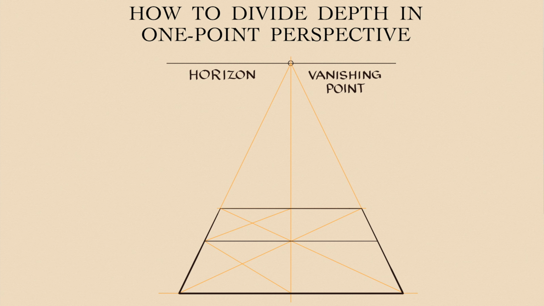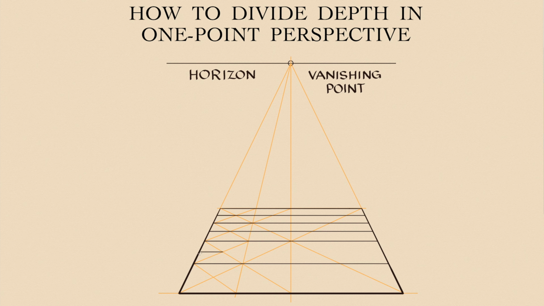2 quadrants are also split by diagonals. Through the centers of those diagonals, we can divide this big rectangle into 4 parts. You can see that the depth is perfectly plotted in this way. To divide this rectangle into 8 parts, we can draw one more vanishing line and additional diagonals. Through the cross points of those diagonals goes additional division of depth. This process can be repeated as many times as you like, getting smaller and smaller splits of depth.